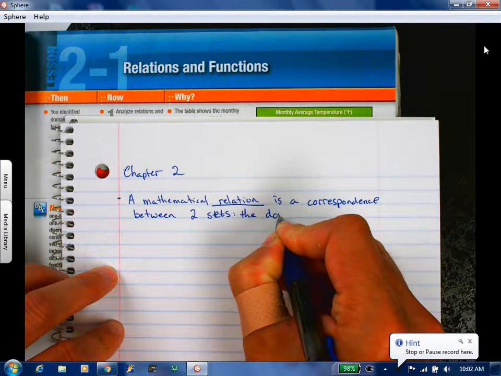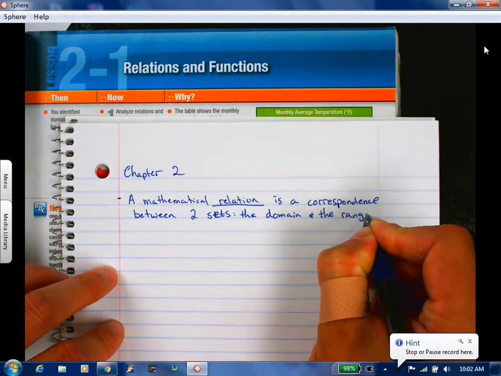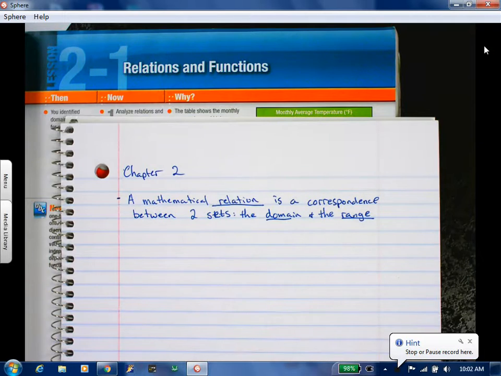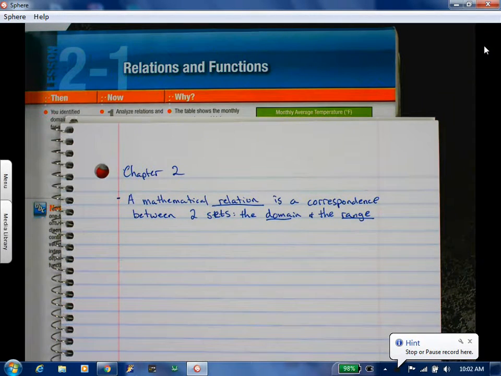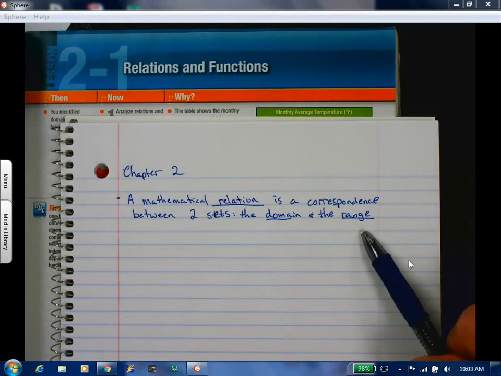And the two sets are the domain and the range. Have you heard those two words before? Domain and range? A few yeses. Do you remember what they are? That's okay. Range, the numbers between certain numbers. Yes. Now, that sort of range is a statistical range, which is like the maximum minus the minimum. So that is referred to as the range, but that's more statistical range. When we're dealing with the set of the range, we'll go over that here.